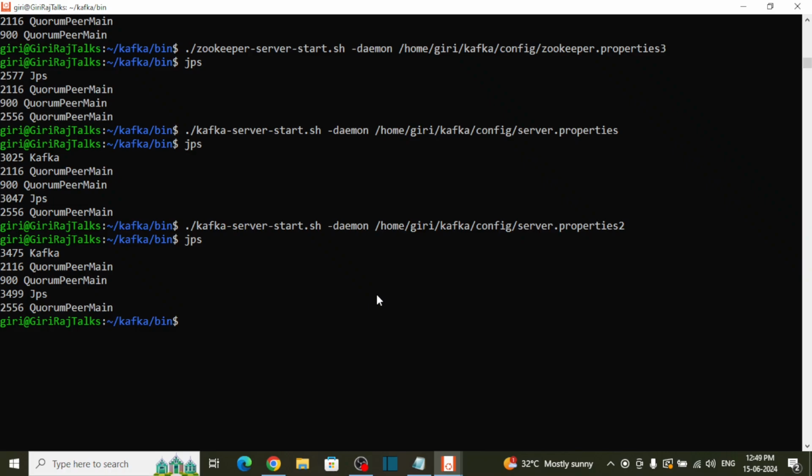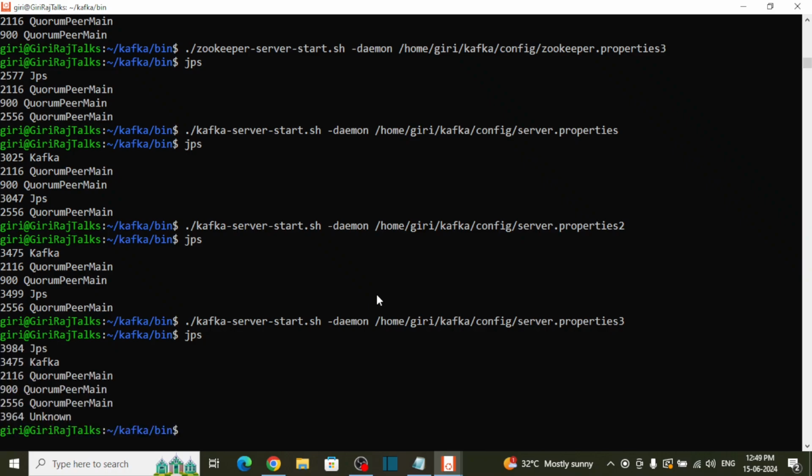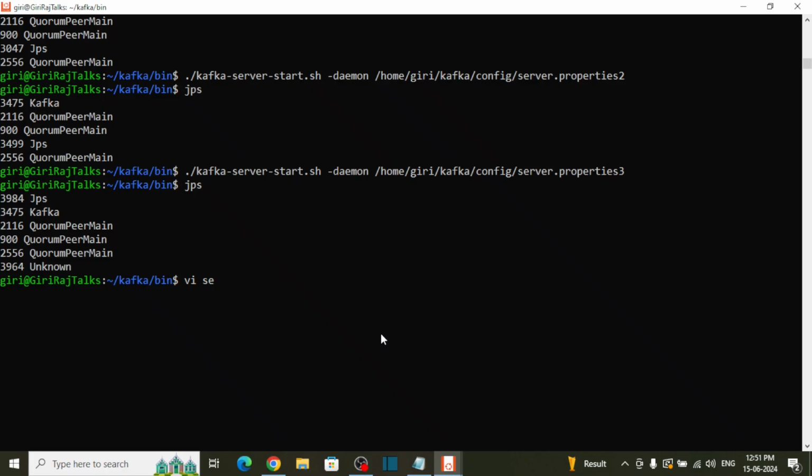Let us check with the third Kafka server, server.properties3. Hit enter. Let us check with the jps command. Again it is not showing, so no other server is running.